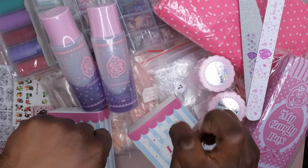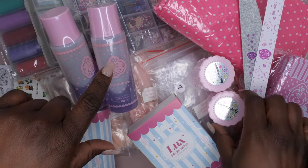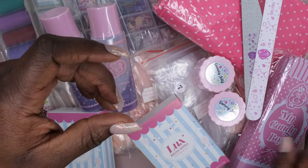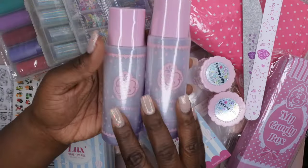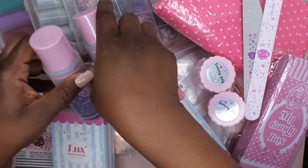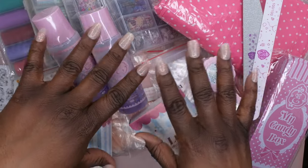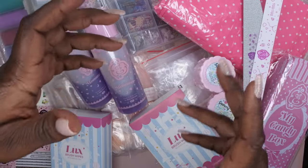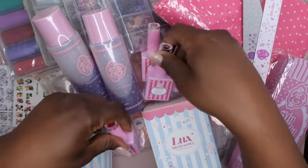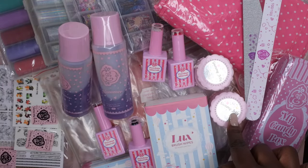So that's everything I got in my most recent two mystery scoops from e-nail couture, and I'm very happy with everything. I'm really excited to have gotten the gummy jelly and can't wait to try it for adhering rhinestones. I loved getting the luxe wipes and was really excited to get monomer — I'm excited to see how the acrylics work with his actual monomers. Of course there are the standard foils, stickers, and nail tips that everybody gets. If I had to say my favorite items, it was definitely the gel polishes, the gummy jelly, and then the monomer.